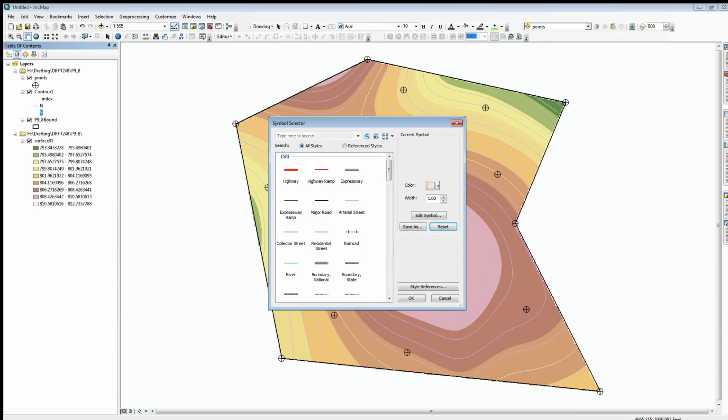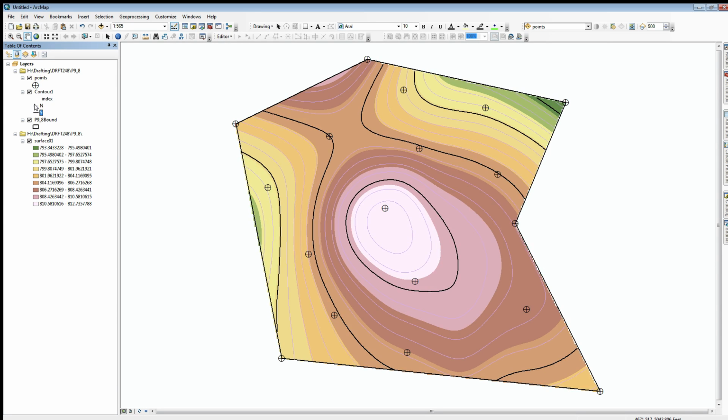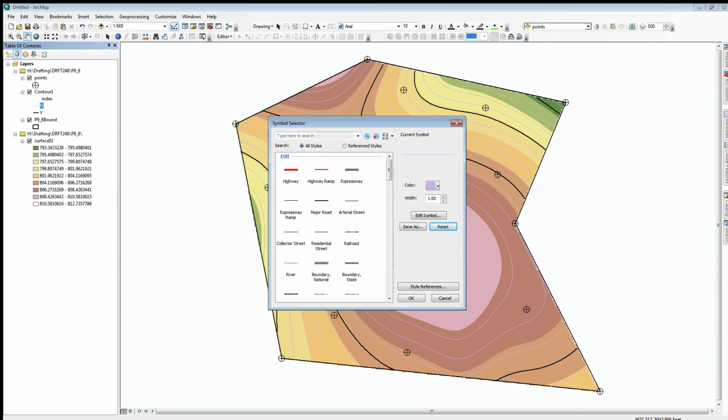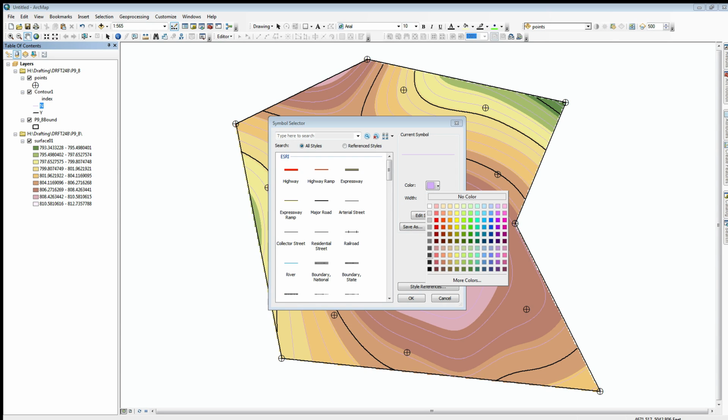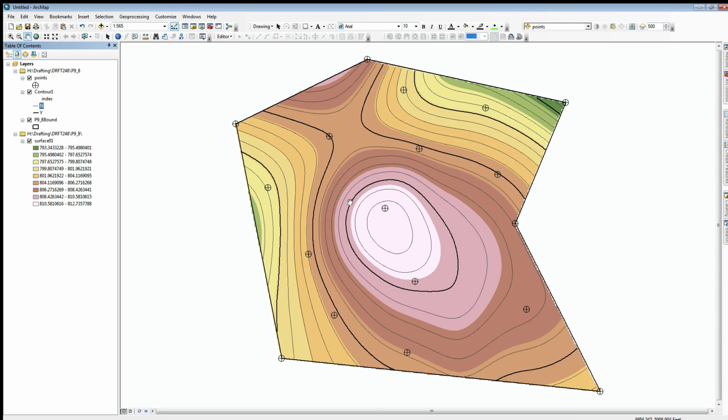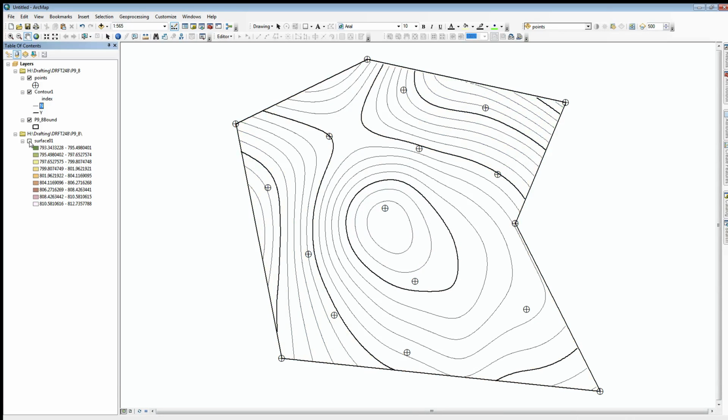So the index contours should be thick and dark. And intermediate contour lines should be 0.7 millimeters and maybe a dark gray. And that sets it back a little bit more. That looks good. I'm going to turn off the surface.